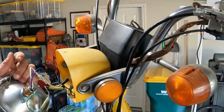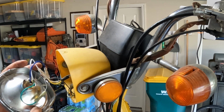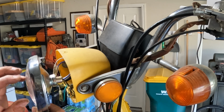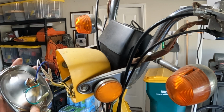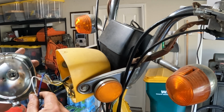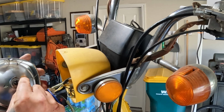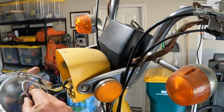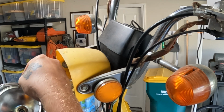Now, I don't know if I showed this in another video or not, but I upgraded the headlight to a more modernized version. The old one was the style where you had the chrome ring and the whole lens, the reflector part, and the bulb were all one unit. Well, they make this new one now that I picked up where you can just change the bulb out without having to replace the whole entire unit. So that's pretty cool. Hopefully I can upgrade this to an LED someday if I can find one that will work. Put this screw in here so I don't lose it.